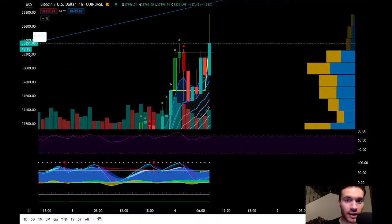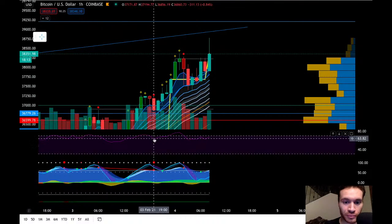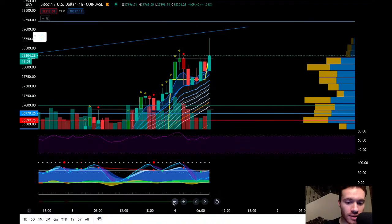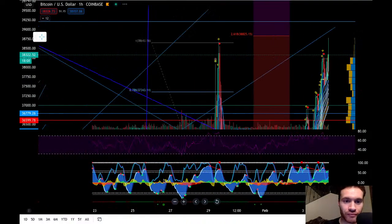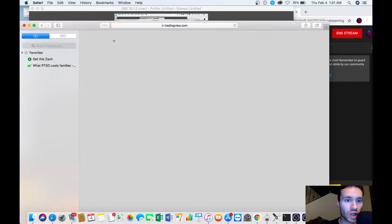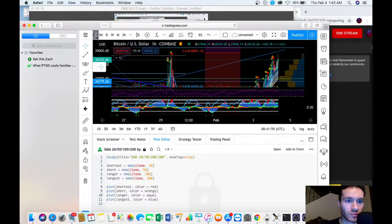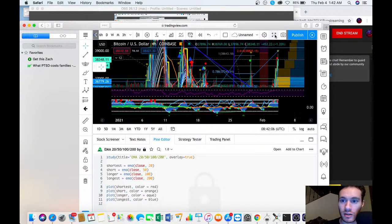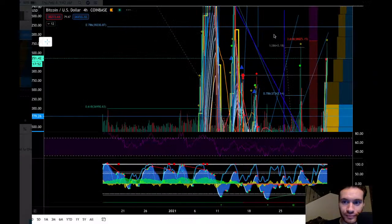This huge idea that just came out. We're potentially looking at this area right here, but that's not what I want to look at. This is huge. Alright, we're gonna have to zoom out. This is so big, we gotta go past the hourly chart. I told you guys I'd keep you updated. The markets, they don't take breaks.